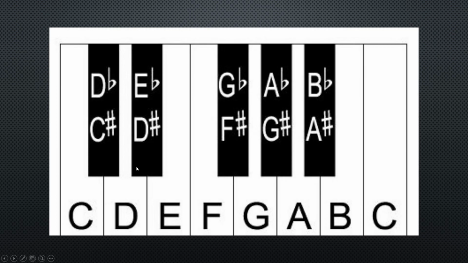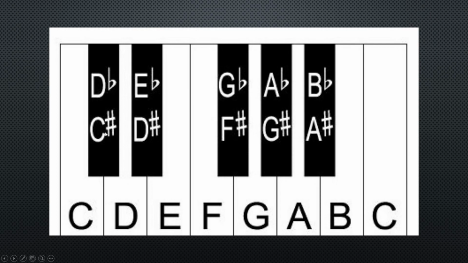You can tell anywhere on the keyboard, if you see two black keys, the one to the left of the first black key is a C. Then it goes C, D, E. If you remember the C, you'll know where D is. It's in between the two black keys, and then everything else goes forward: C, D, E, F, G, A, B, and C.